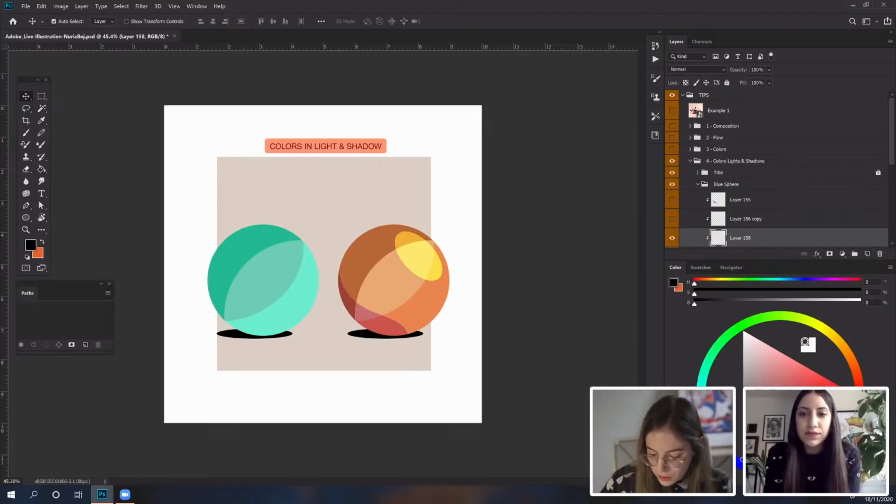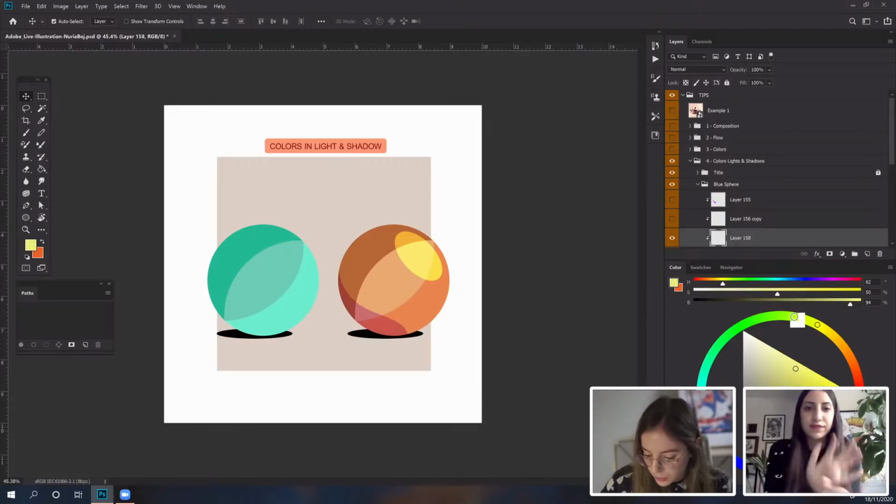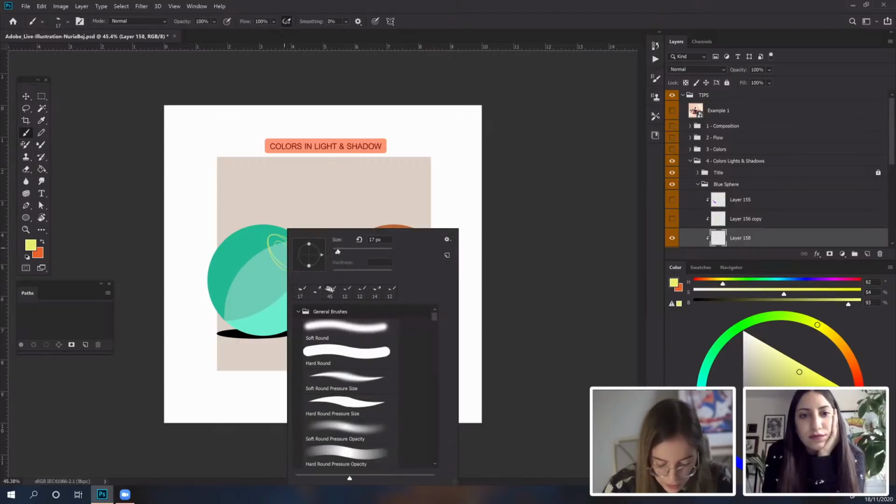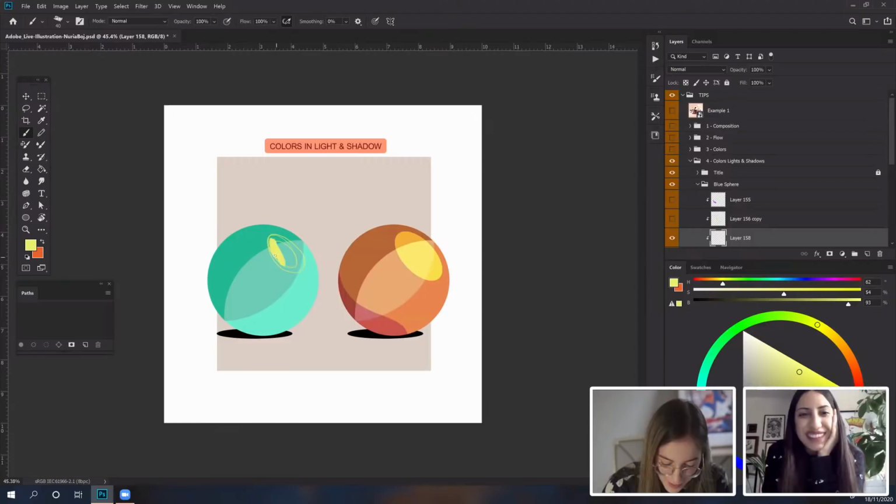It's pretty much just here on the color wheel, selecting a warm type of light or a colder type of light. If I want it warmer, I will go more towards the red, and if I want it a little bit colder, I will go more towards the green. But I would just select a yellow, and then I will draw on top, really badly at the moment, but just so that you can see it. And then I will play with the blending modes.